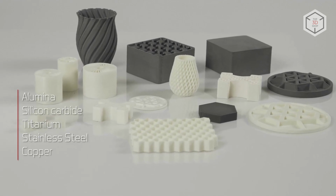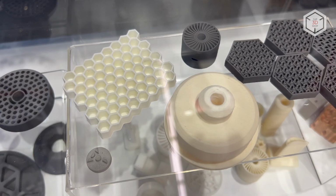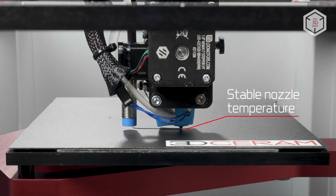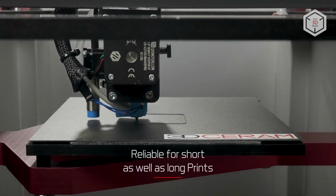This machine can be used for research purposes and to create a wide range of ceramic products, including medical implants, industrial ceramic components, and other high-precision products with complex geometries. Manufacturing parts using an M.A.T is no different from 3D printing with any other FFF machine. The ceramic-filled filament is melted layer by layer onto the print bed.